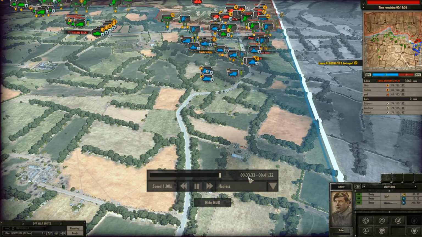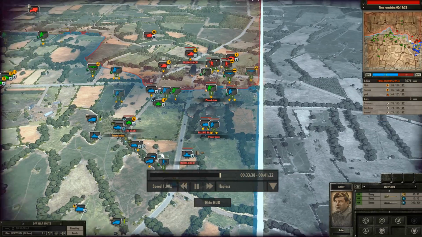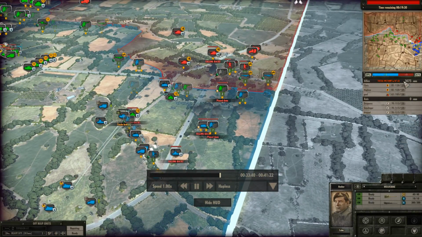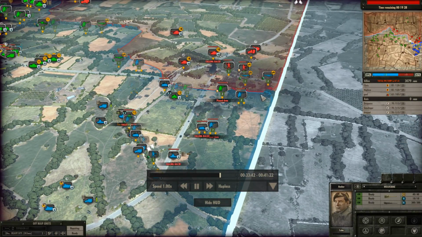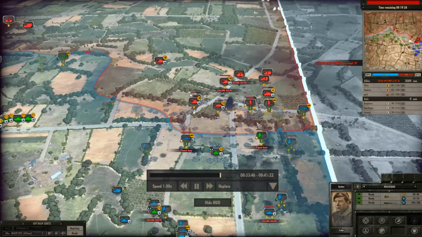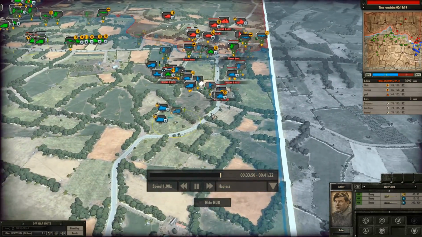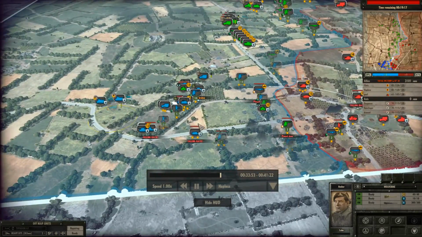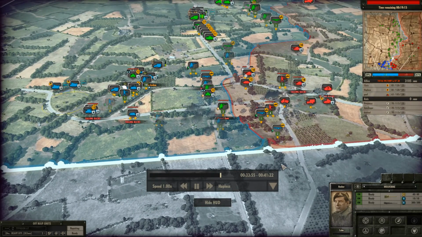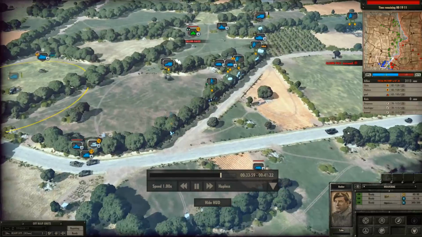So we've got about 10 minutes till the end. We've got 3,000 points and we need 4,000 to win. The enemy isn't getting any points at all, so just by stalling him here, I'm doing my part. You can see we've got the defensive depth going. A reconstituted outpost line up here, and then the main line in this hedgerow down here.